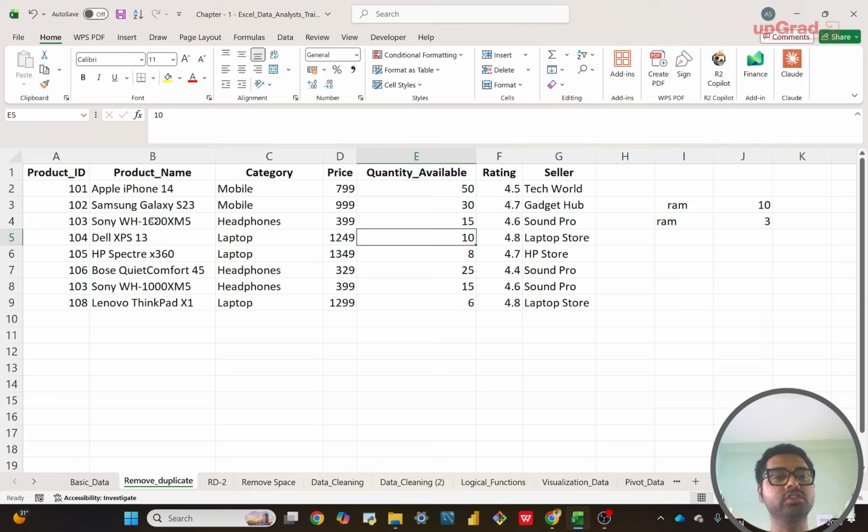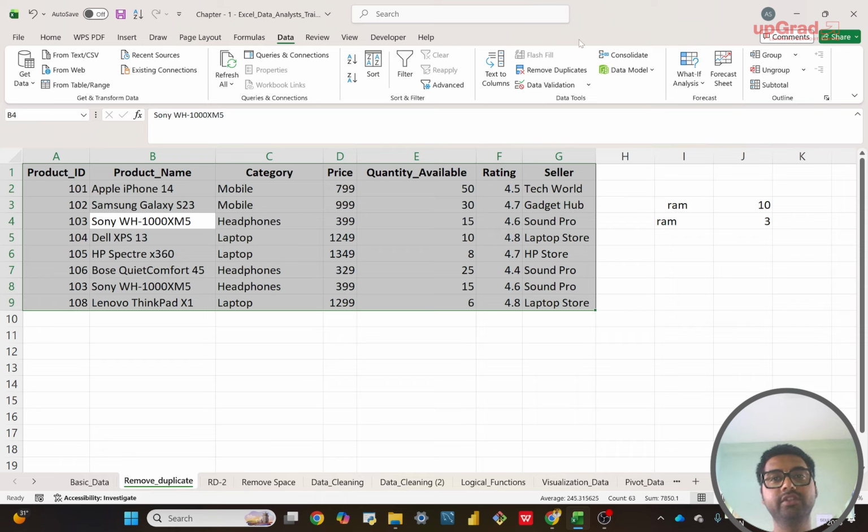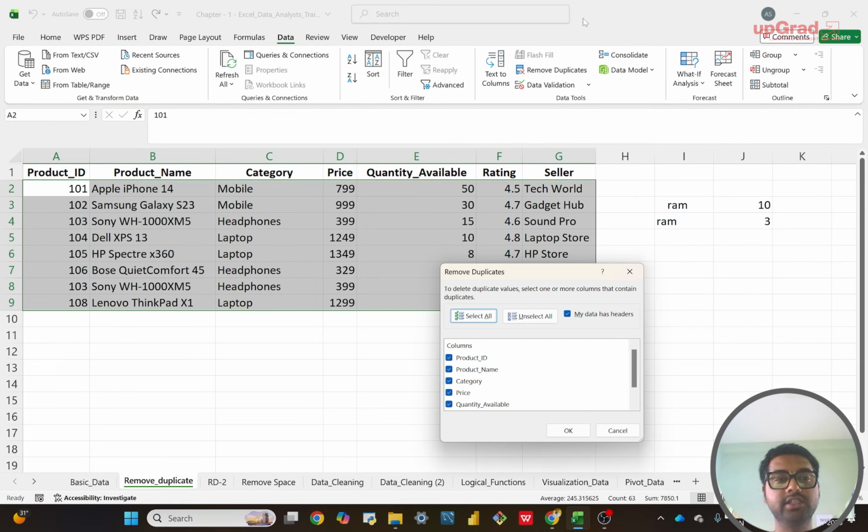How can we use it? First of all, we select this entire table, and then we go to the Data tab. In the Data tab, we have this particular tool known as Remove Duplicates. I select Remove Duplicates. Now it has already selected all the columns.